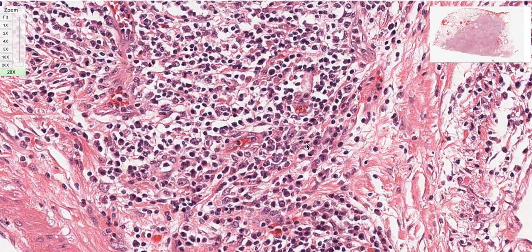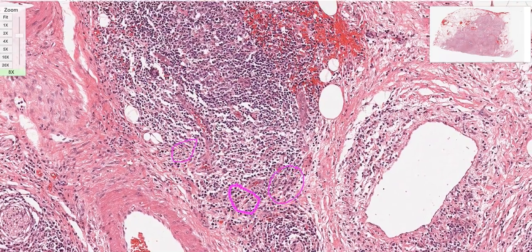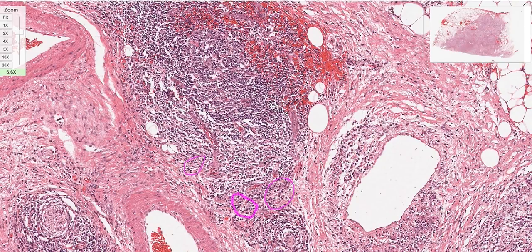What I'm seeing are a few cells which have a blue nucleus towards the corner and a pink cytoplasm. Have a look at this cluster, and have a look at this cluster as well, right? I'm having cells with an eccentric nucleus and pink cytoplasm. What are these cells? Excellent, they are the plasma cells. So I'm having a lesion in the pancreas with a dense aggregate of lymphocytes and plasma cells. That's the second finding for me.